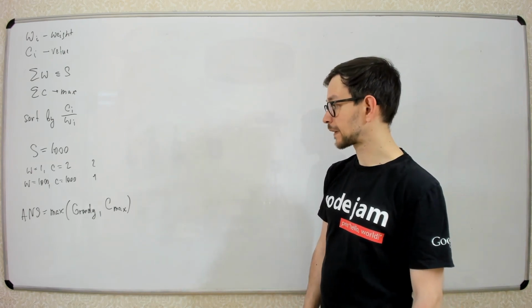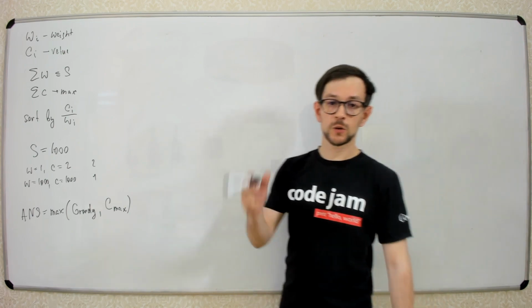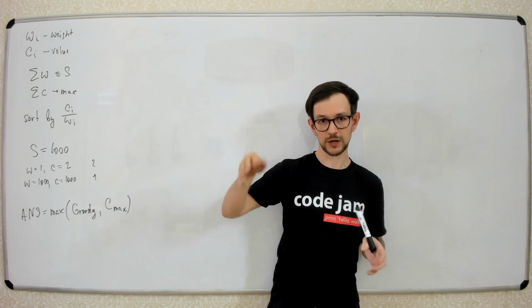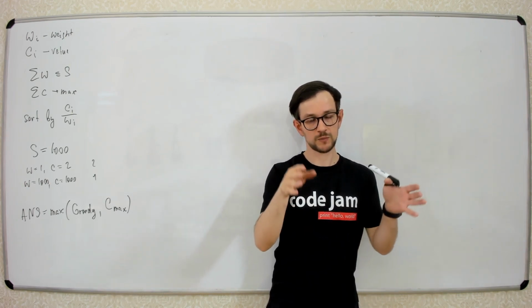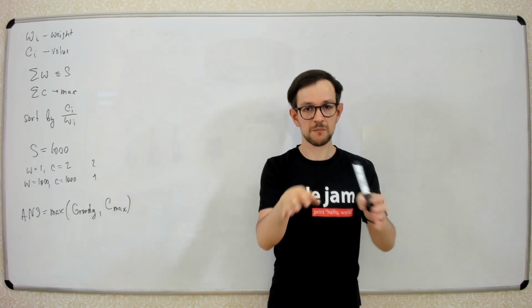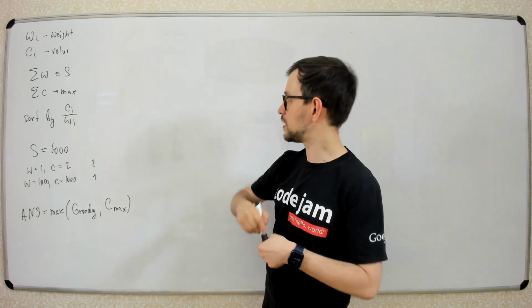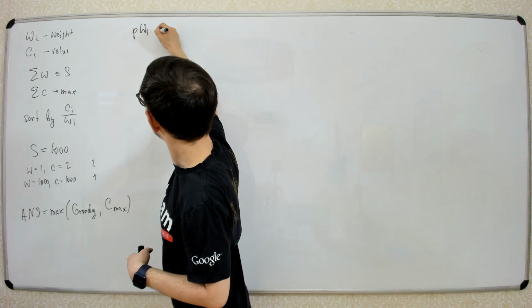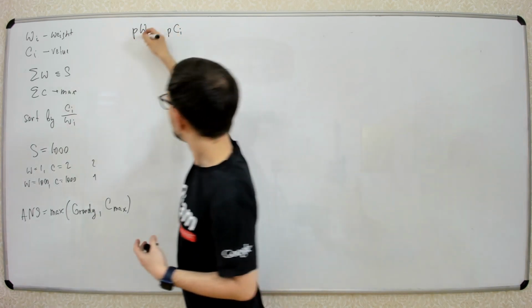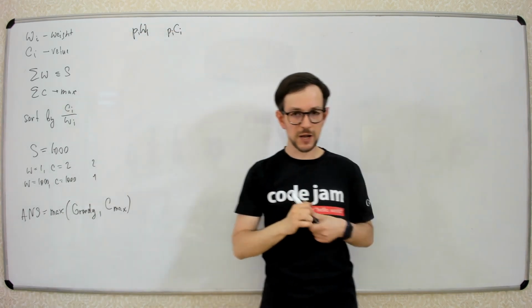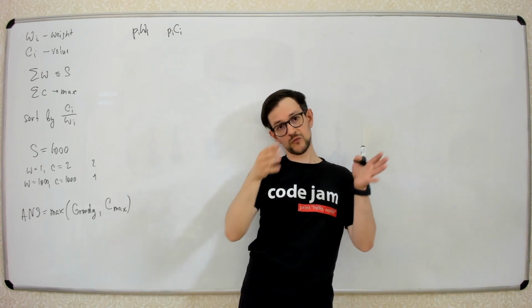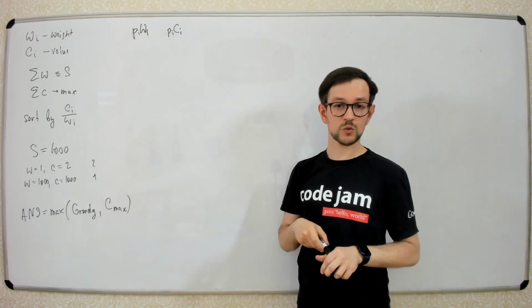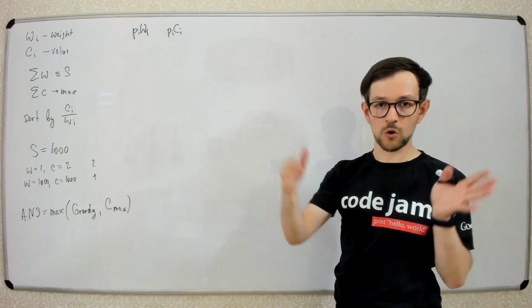Why is it true? Well, let's see. So let's solve the other problem. Let's solve the knapsack problem when you can split the element. So let's say you have not an integer problem, but a real number problem. So for each element, you can split the element into parts and take some part of the element. If you take part p of the element, then the weight will be p·v_i and the cost will be p·c_i. So the value is scaled proportionally to this part. How to solve this problem? What is the optimal solution if you can take not the whole element but a part of the element?